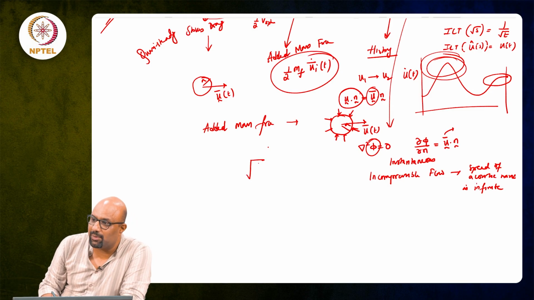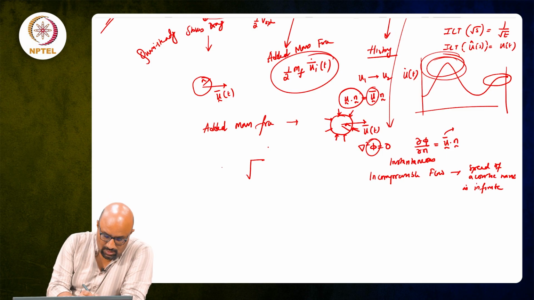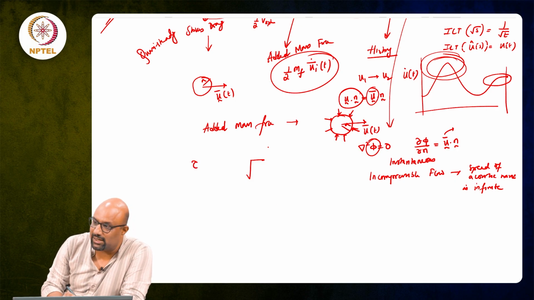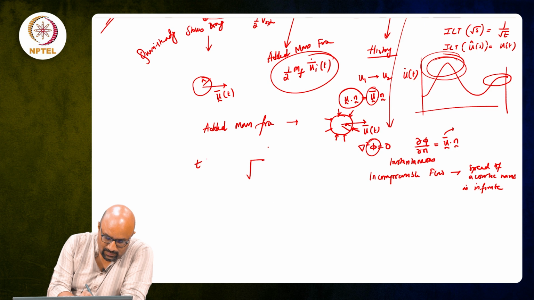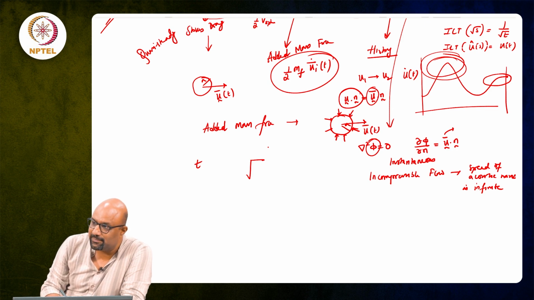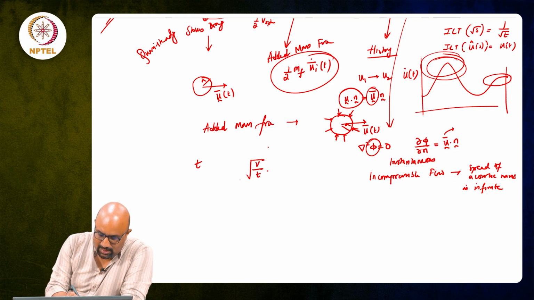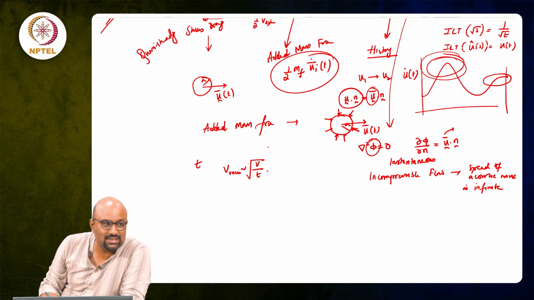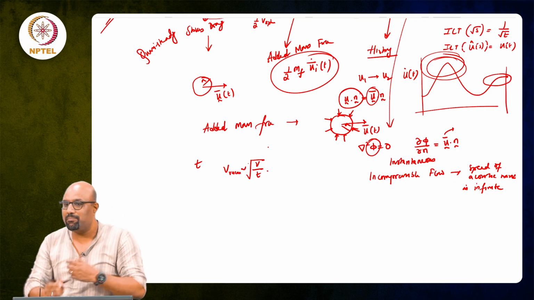what would be the speed of propagation for a viscous wave? So, if you say tau is a time scale, or t is a time scale, then square root of nu t is the length, right? So, length by time, which means this would be the speed of viscous waves. That is the speed with which information is actually propagating.